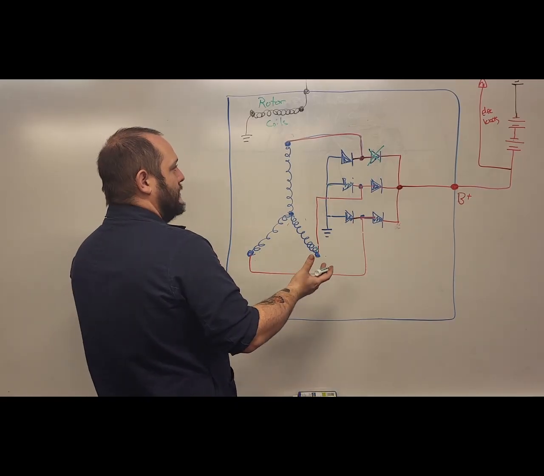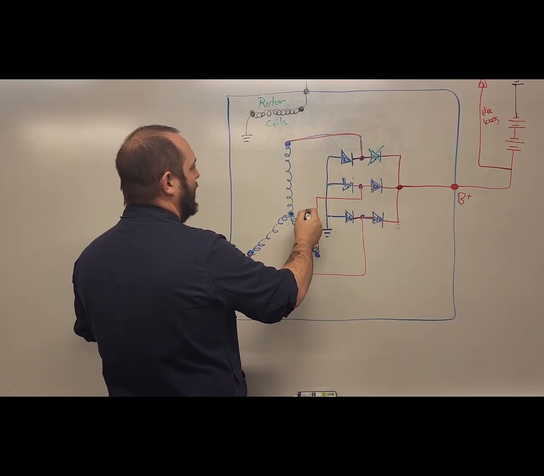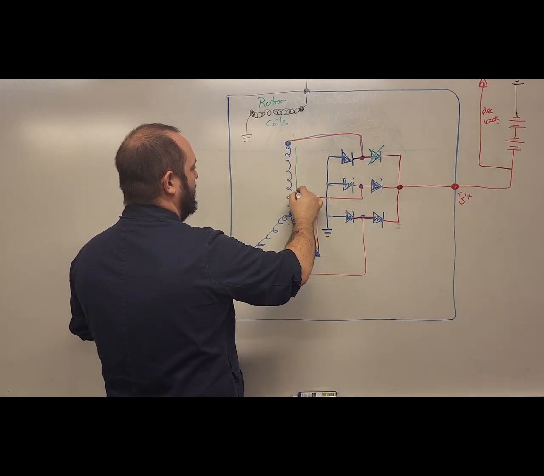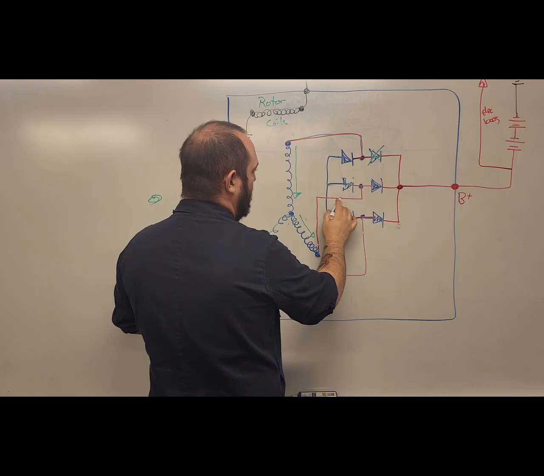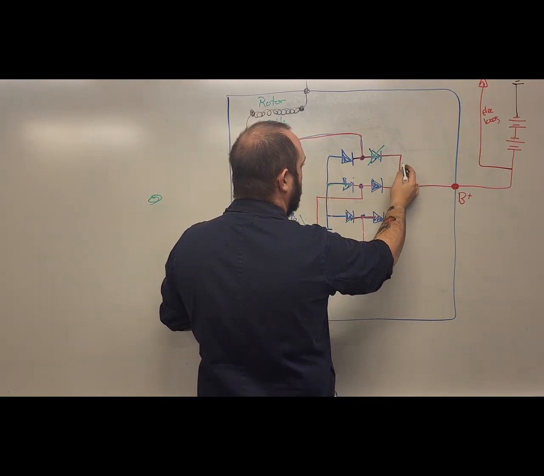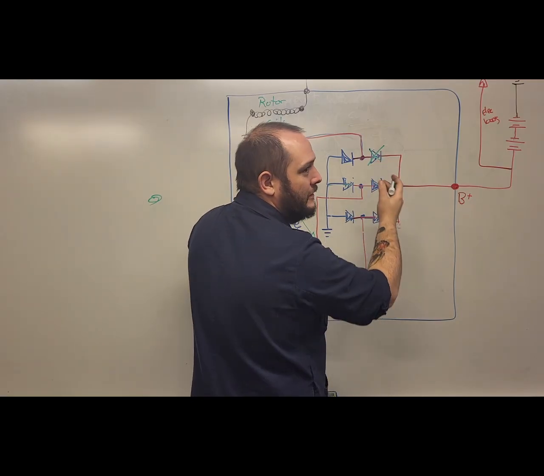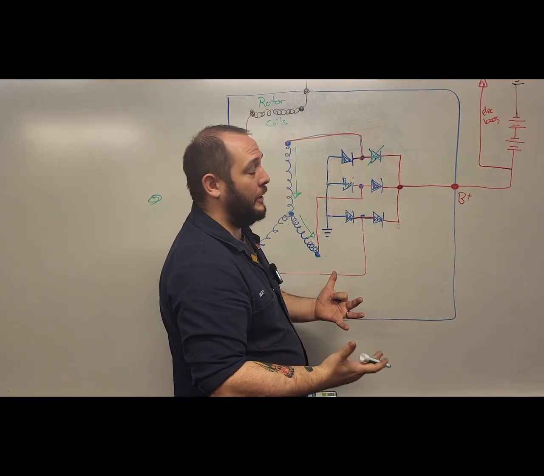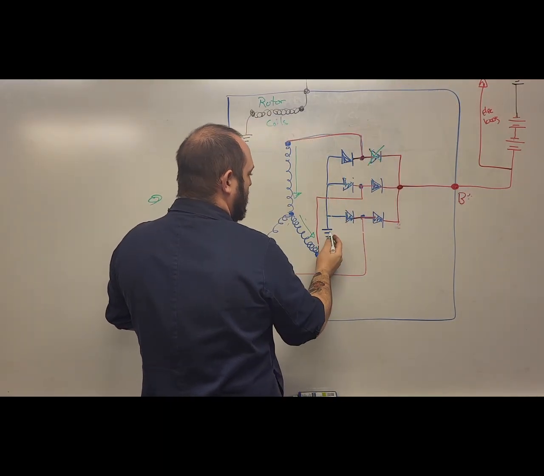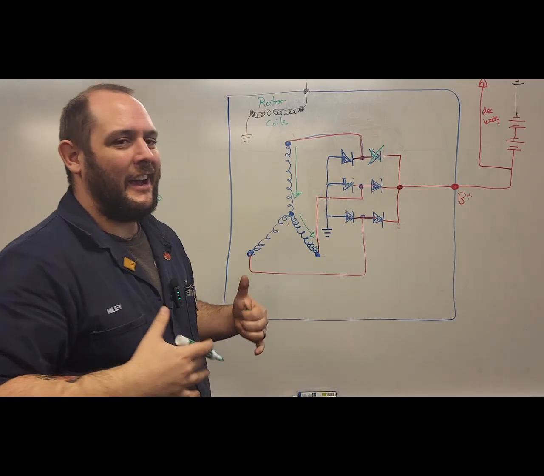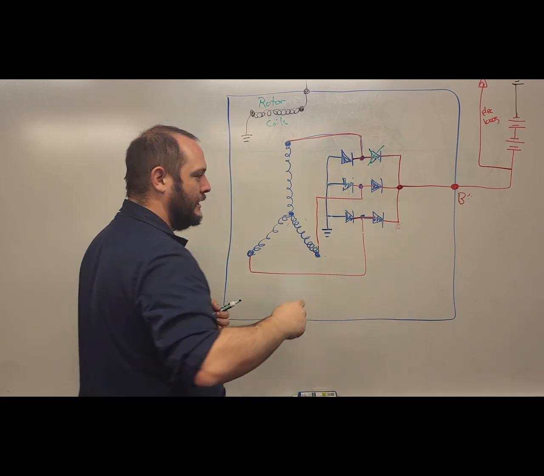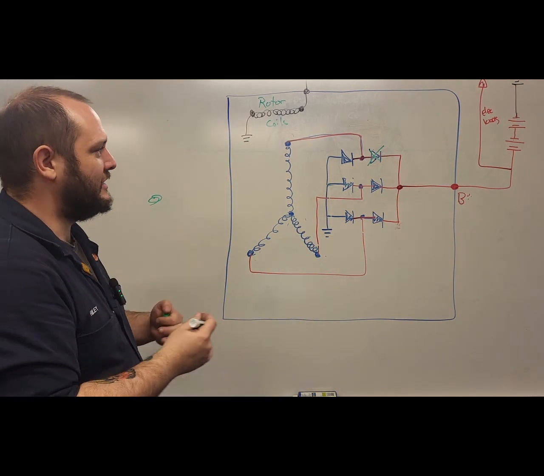So if I pick any two legs, I don't really care which one. Let's go out on this leg, and we'll return on this leg. So our current output is going to flow out. It can't flow this direction. That's normal. That diode is operating normally. It cannot flow out this direction. Normally it wouldn't be able to, but it's an open diode anyways. So that current is going to flow like normal. It's going to return normally as it would. So I have no effect on that given pair of legs. Out of those three combinations that I have, that is not going to be affected.